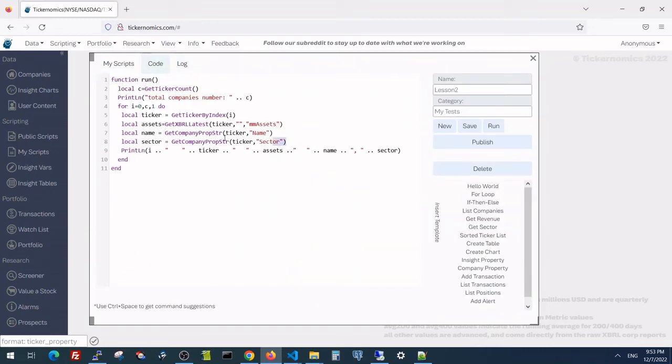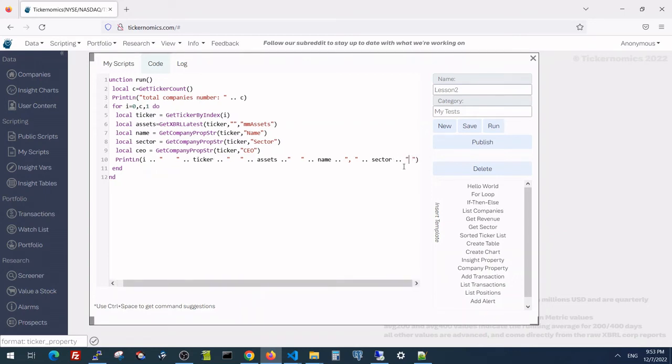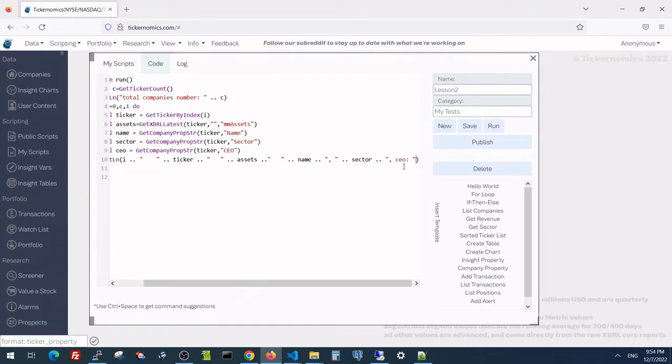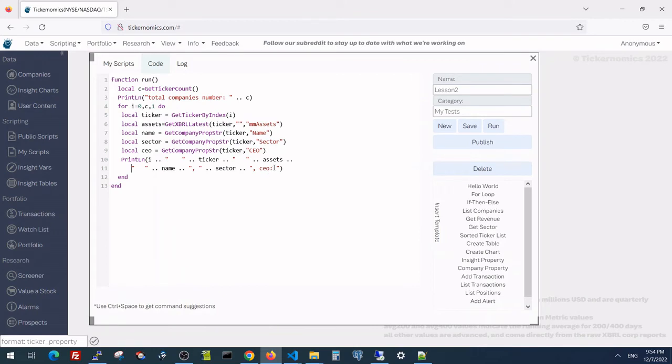Let's do CEO just for fun. Let's see if this is fresh data. They got the CEO changed a year or so ago, right? I can even do it like that, CEO. And if the string is too long, you can continue to the next line like this.